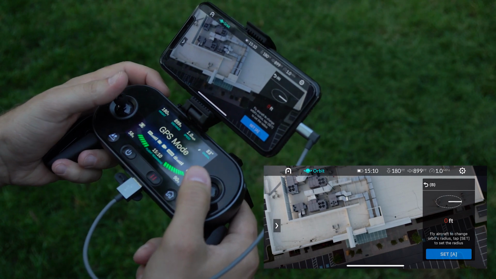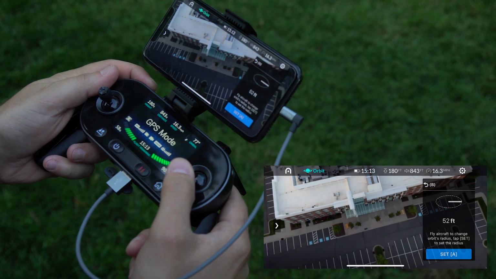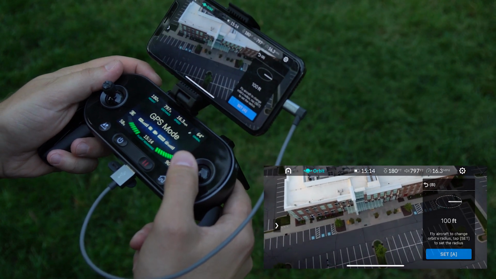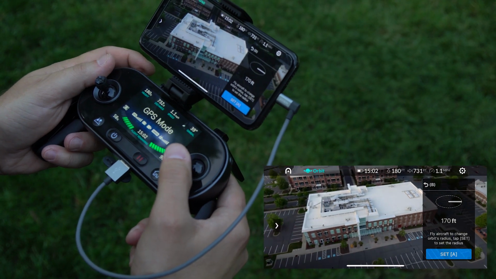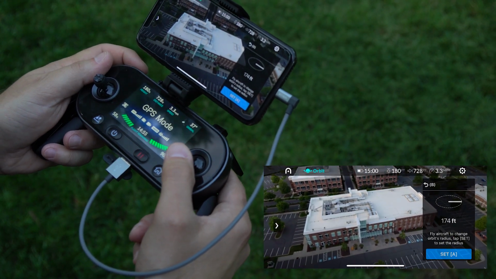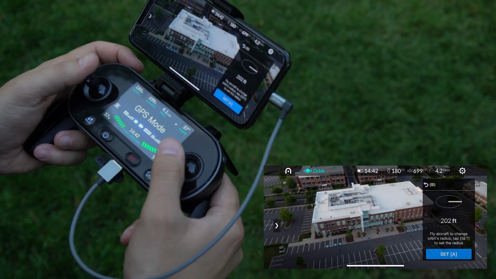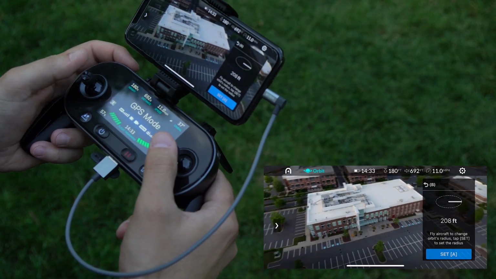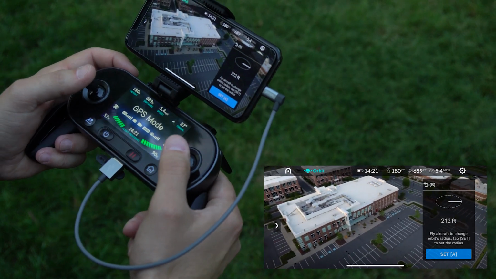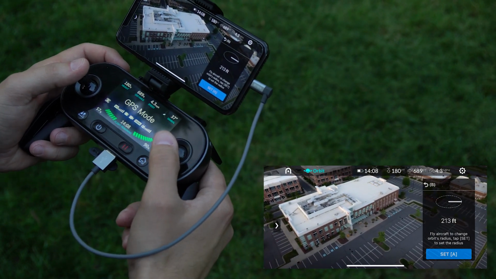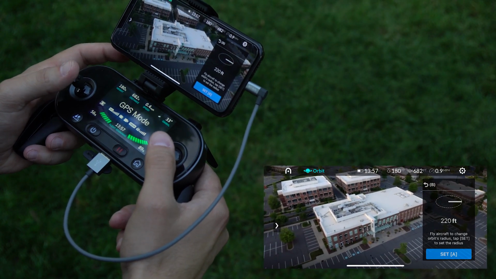So we're going to move back. It's going to tell us how far away we are. This is not the shot that we're getting. This is us just moving away. I've already checked my surroundings. I know at this height I'm good to go back. I'm going to go back about 250 feet. I'm going to come around this way here. So I want to start here. I just want a few good seconds showing off the front of this building here. So I'm going to line it all up how I want it.